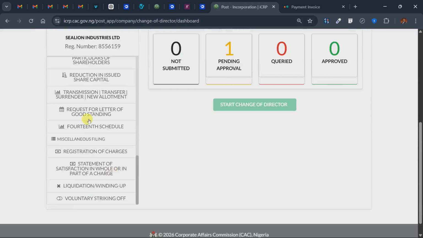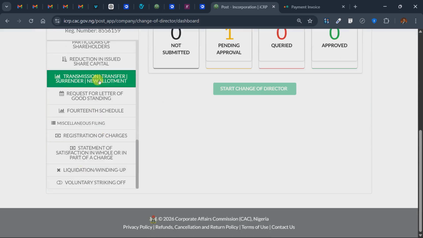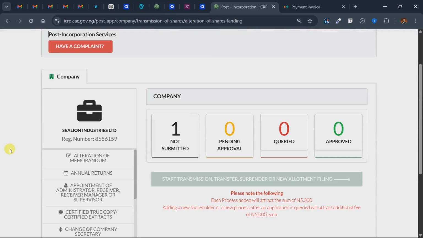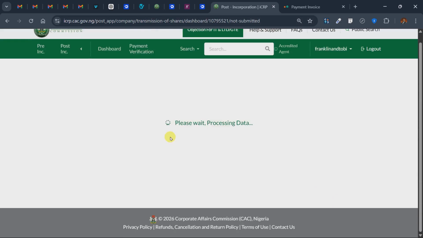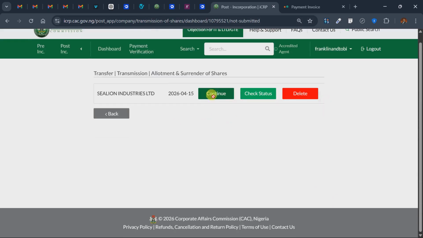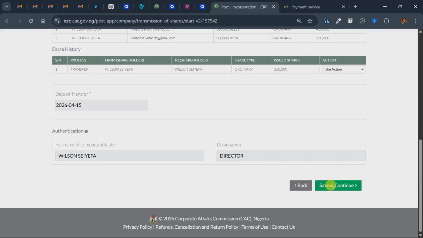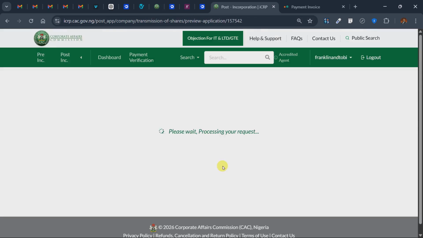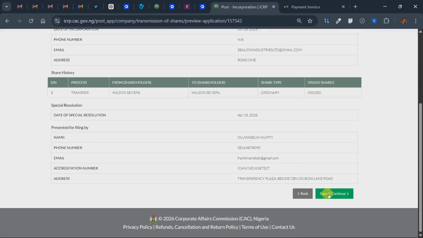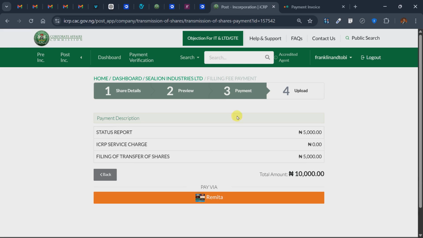I was handling a particular job. Okay, transmission. So for instance, this is work I want to pay for, and let me click on continue first to see if it's leading me. I've already done all the filings. Okay, hold on. Let's see if it leads me to where I'm going to make the final payment, and it just brought the RRR code.